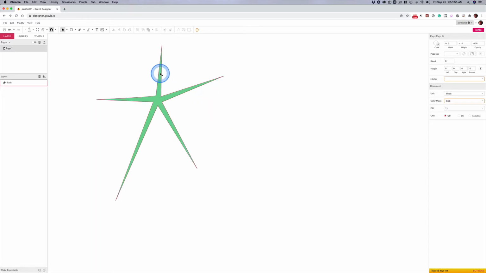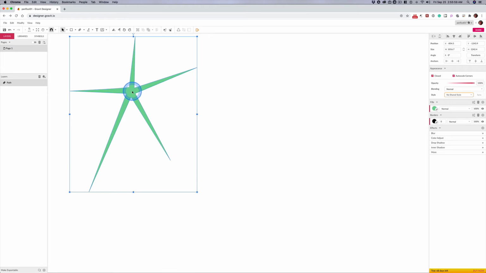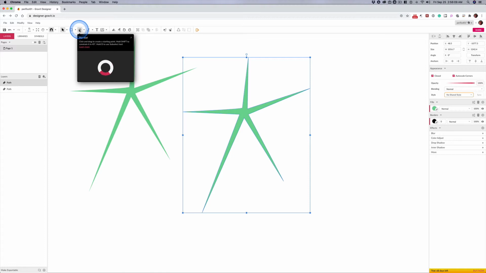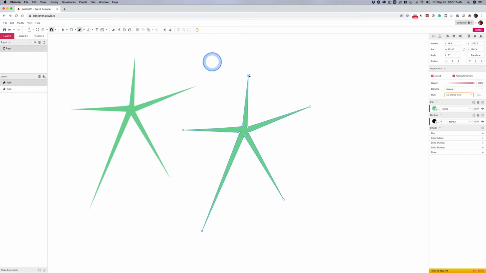Okay, before we get to drawing curved lines, I'm going to hold down Option and drag out a copy so we have a second one of these. I want to show you a little trick with the pen tool. So I've got the pen tool, and because I had that selected, it acts like the white arrow, the sub-select tool, the direct selection tool, whatever you want to call it.